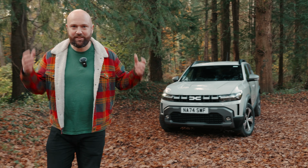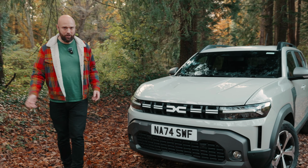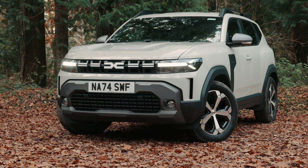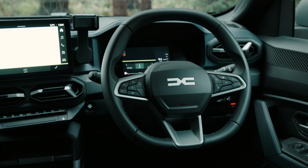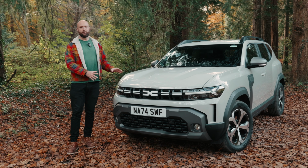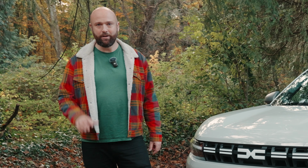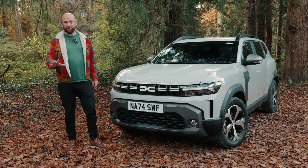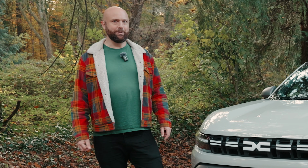The new Dacia Duster, what do I think of it? I think it's really good. It's definitely more upmarket than ever before. That's not hard. The old one was about as upmarket as a Biffa bin, but it's got a sharp look. It's still charming. It just feels rugged, yet more practical and more high-tech than ever before, which makes it a really good family SUV. And if you get the petrol version, not the hybrid or the 4x4, I think it's a reasonable value for money statement as well, which you can't say about many things these days. So yeah, I like it. Steer away from the hybrid because it's a bit jiggly, a bit heavy, and not that much more efficient than the petrol, and it's a very good car.